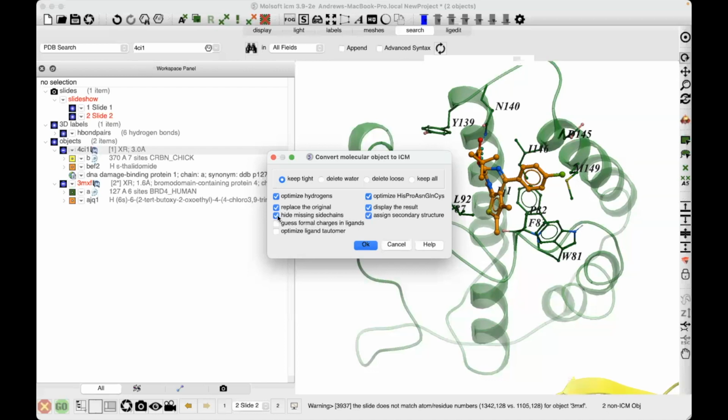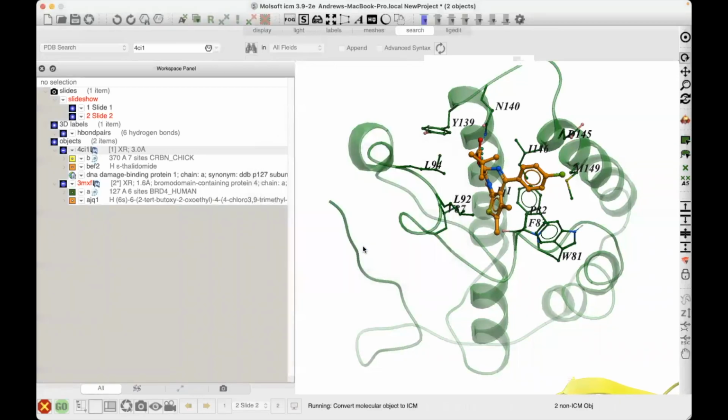The option I just discussed, the hide missing side chains, and you can also, using our built-in pKa model, calculate the charges of the ligands in the pocket. So these are the options, and you just go OK to run that.